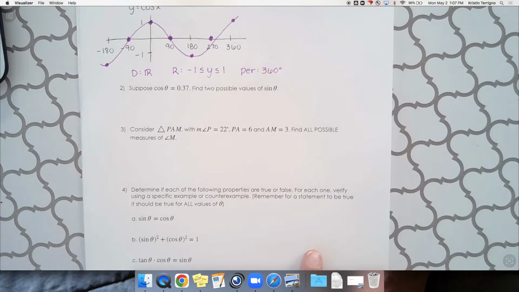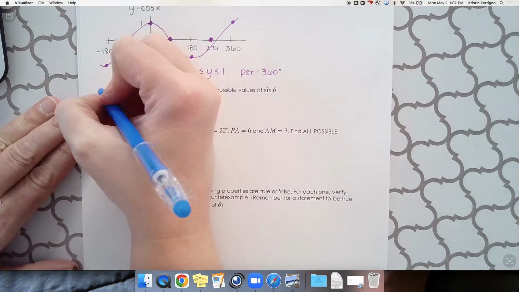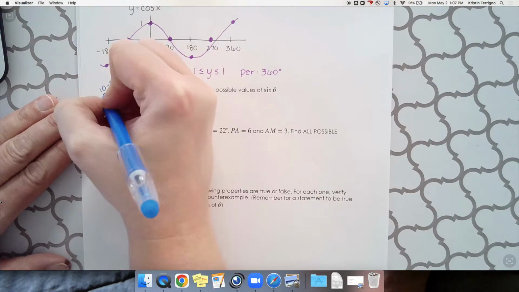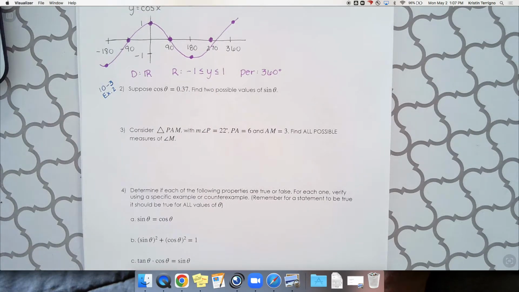All right, so let's look at this number 2. And for number 2, I'm going to throw a note in here that if you wanted to see a worked out example of this, I mean, I'm about to do one, but if you wanted to see another one, in your 10-3 notes, and then I think it's in example number 2, okay, we did one exactly like this. So we're looking at cosine theta, and we're trying to find sine of that same angle, okay? Now, some of you did this a slightly different way, and there's a tiny flaw in the reasoning, but I think you could still make it work. I'll show you that after I'm done with sort of the official way to do this.